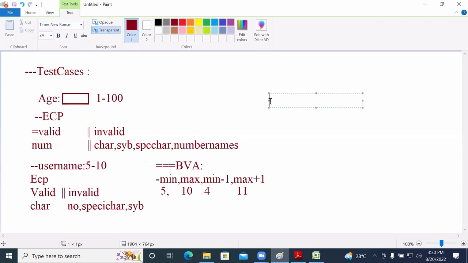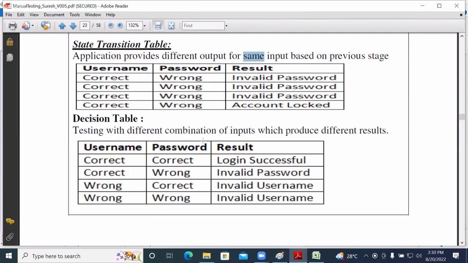That kind of technique is the state transition technique. You can mention a state transition table. So here we provide the same input multiple times.